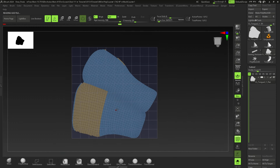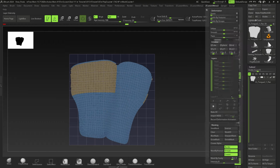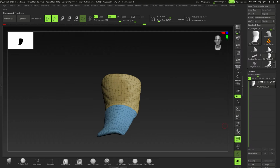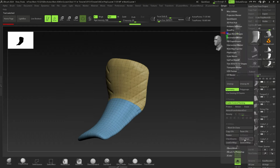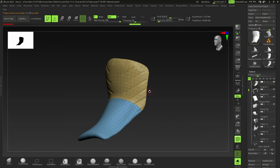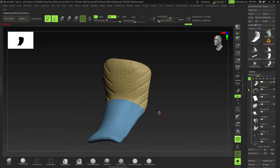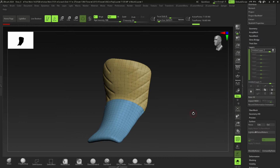This is what it looks like. I'll press W, make sure you're not working in perspective. So press W. And I want this to be straight, so that piece there specifically needs to be kind of straight. So this piece here. I'll say copy UVs, and I go to the original and then say paste UVs. Okay, this will take the UVs from that, paste it in here. There we go, paste UVs. Okay, paste it in here, and now we can add alphas, so repeating alphas.